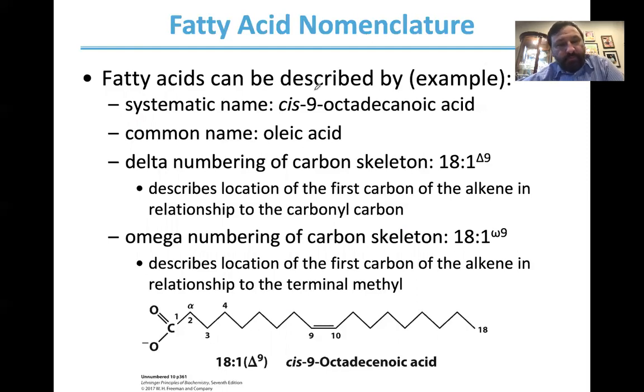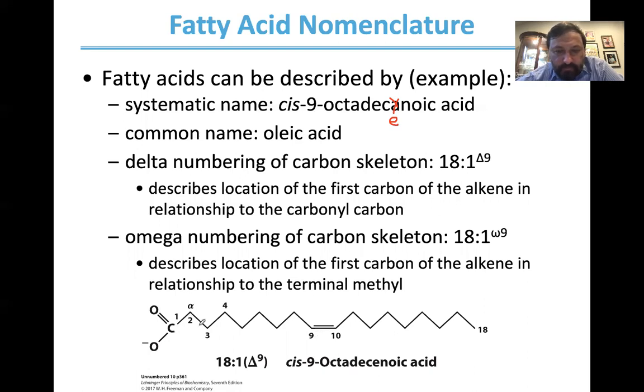There are many different ways to name fatty acids. One way, for example, is through using the systematic name. Shown here is a fatty acid that has 18 carbons, right? So it's a decanoic acid. Actually, there's a mistake here. The mistake comes from the fact that there's a double bond, which tells us that this should not be an A, this should be an E. Decenoic acid, so it's a decene. It's a cis double bond.